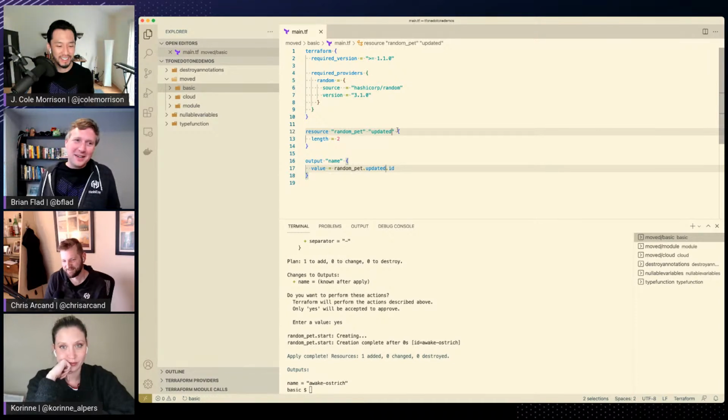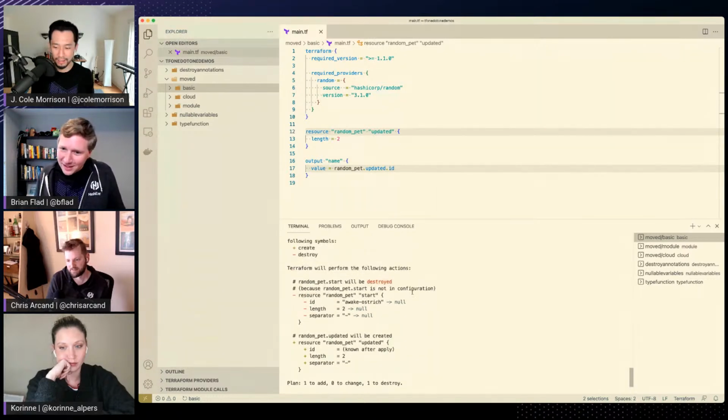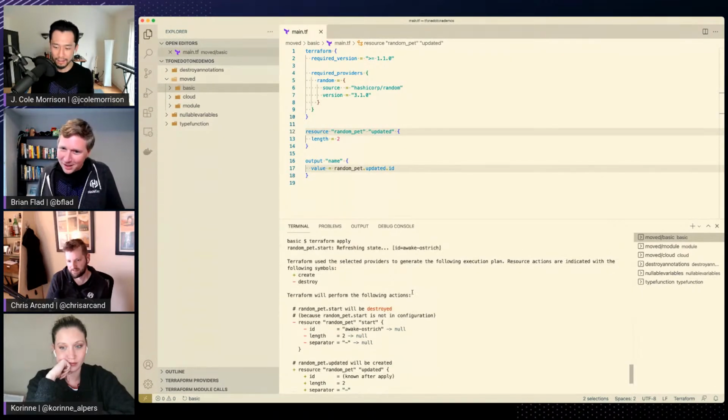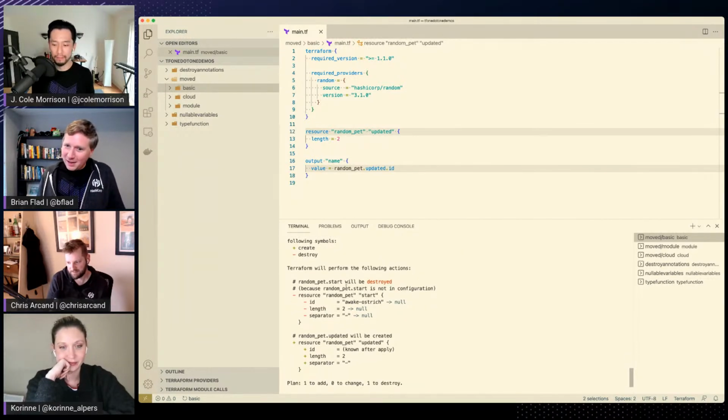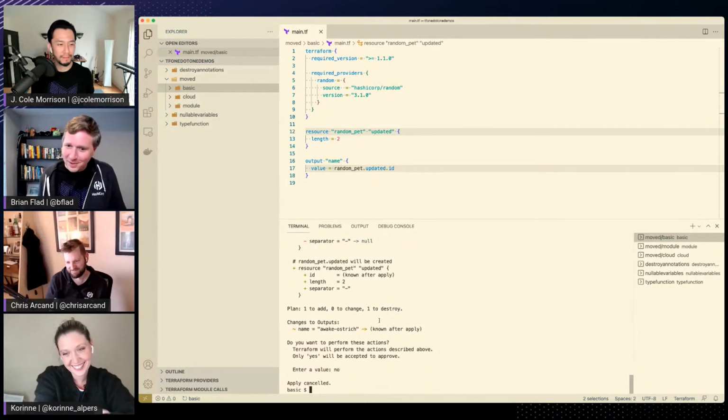So what's going to happen here is if I run terraform plan again, or I can run terraform apply and it'll ask me first, you'll see that, hey, wait a minute, I refreshed it. There's no remote state to refresh. So, okay, great, that was quick. But hey, we're going to destroy our poor awake ostrich and recreate a new one that we don't even know what it is yet. Oh, that's scary. I don't want that. So I'm going to tell Terraform no, please don't do that. That's not what we want here.